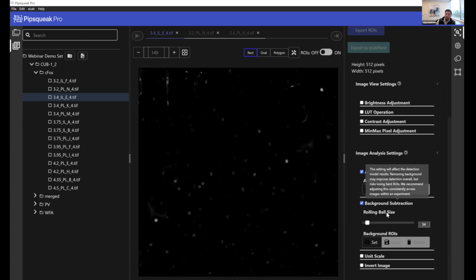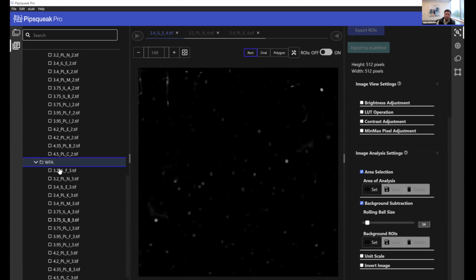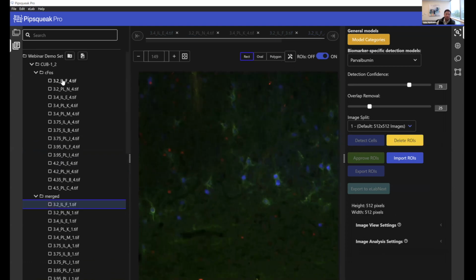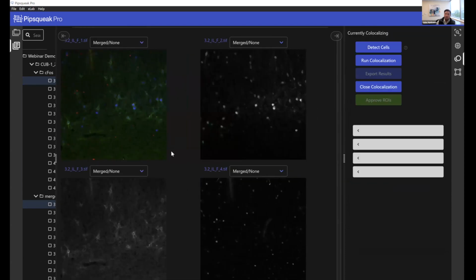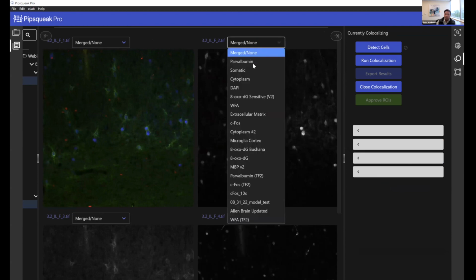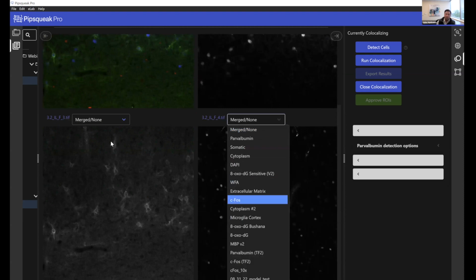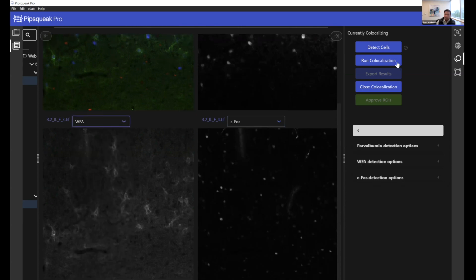And then Grant, one of the things that I'd like to show here very briefly, because it's not the intent of this webinar, is our co-localization capability. You might have to select some specific images to do that here, but this is one of the things that Pipsqueak is really known for. It's something that we've been doing since the very early days of Pipsqueak in ImageJ and Fiji, because a lot of confocal staining protocols will include staining of several different marks. In this case, we've stained for parvalbumin, CFOS, and perineuronal nets, stained with a Wisteria floribunda agglutinin stain, WFA. Here we've got those three channels and we've got a merged image.